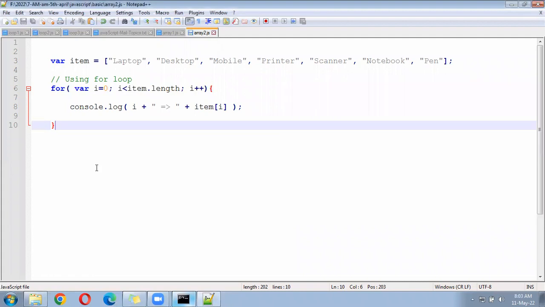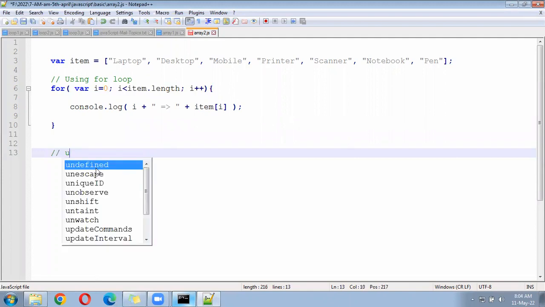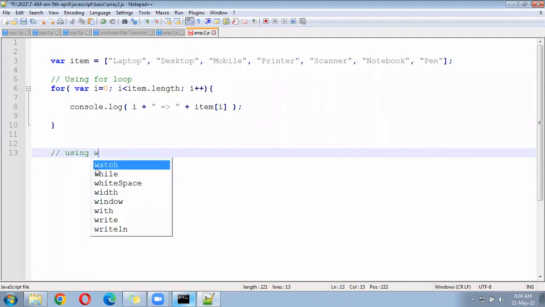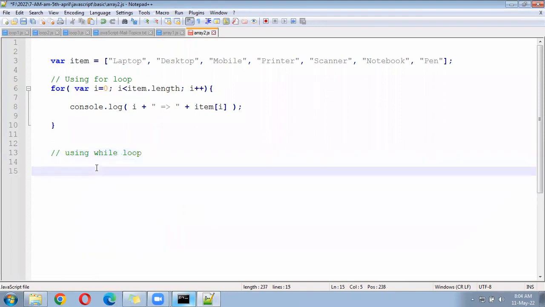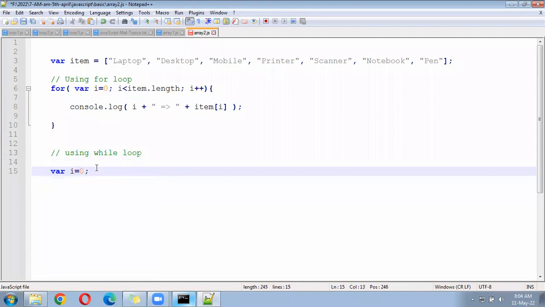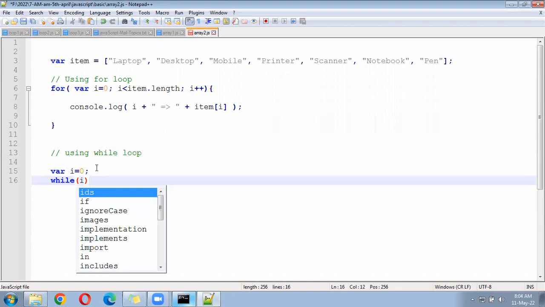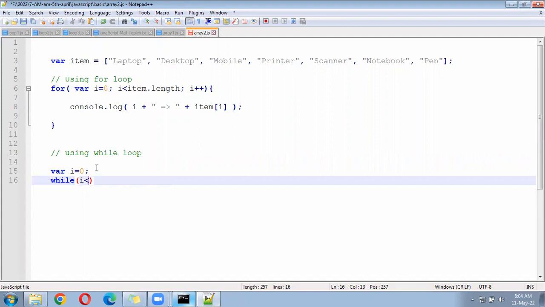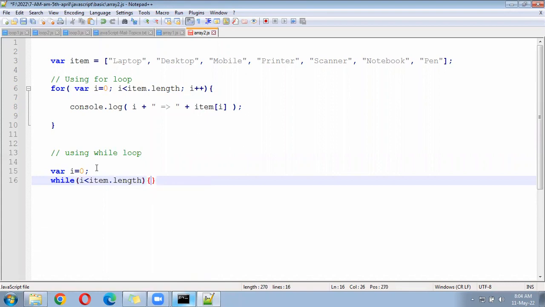Now let us follow the same using a while loop. A variable i equal to 0, while i less than item.length, because we have to run a loop here.